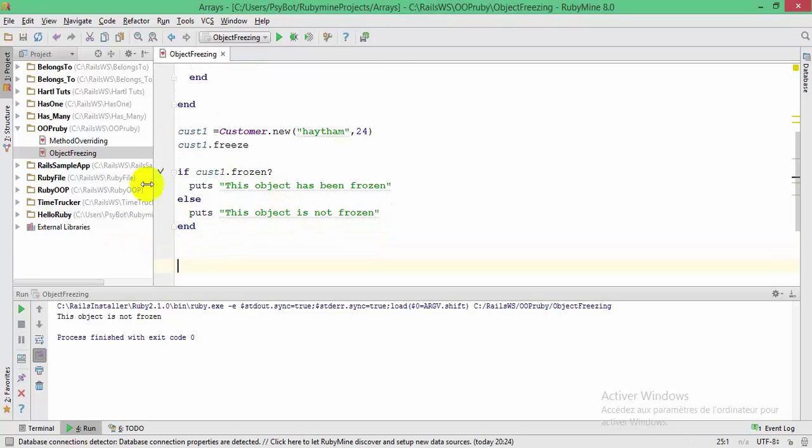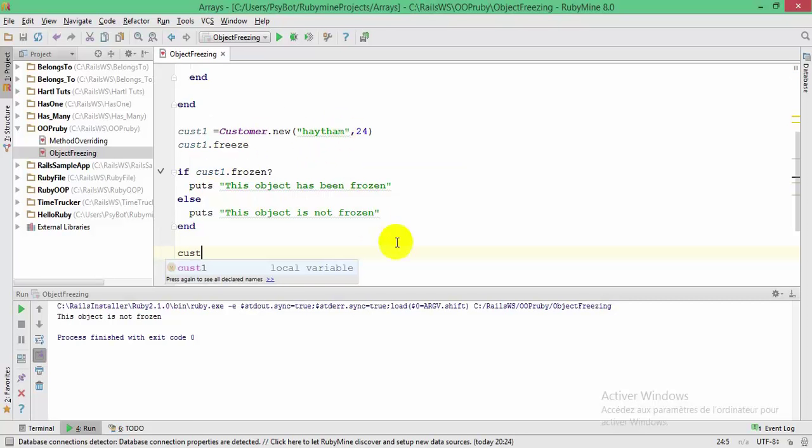As I said before, when you freeze an object, you will no more be able to change its instance variables. So let me try to change one of the instance variables of my cust1 object.